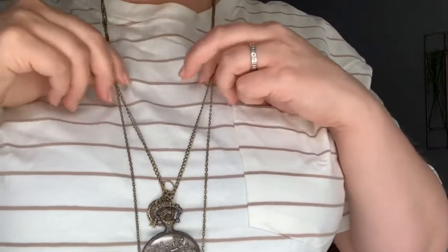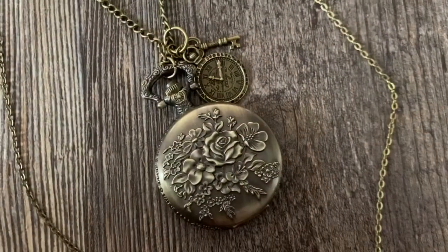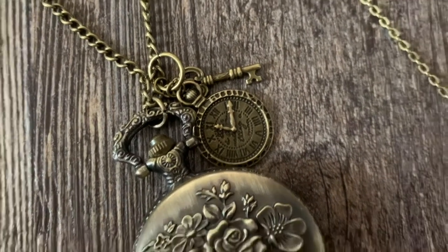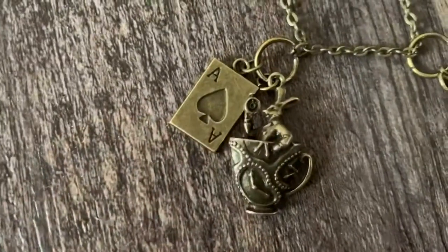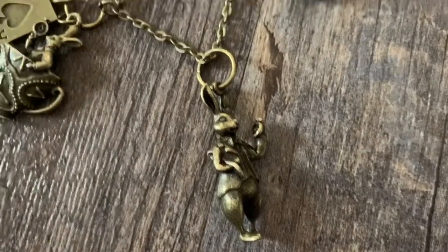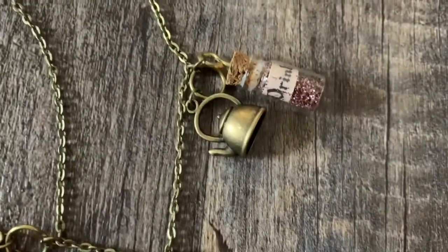So I'm first going to go ahead and show my finished necklace. I'm going to put it on. I'm going to stand up so you guys can see it. Two different sections of the necklace: I have the pocket watch at the top with the cute little clock and key charm. And then attached to the longer necklace chain, I put 3 different sets of markers. I have the rabbit in the teacup and an ace of spades card, the white rabbit himself hanging from the bottom of the chain, and then the teapot and the drink me vial that I made.